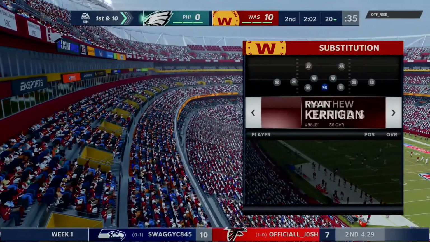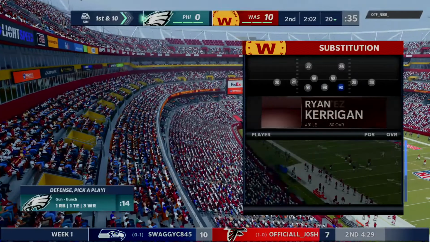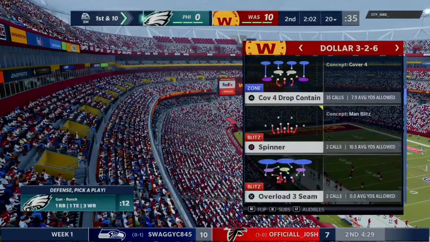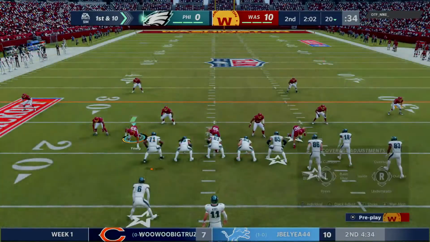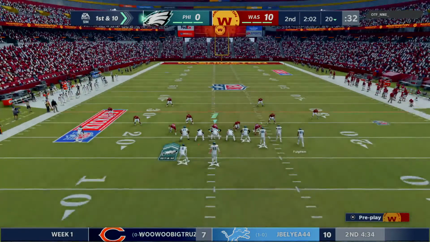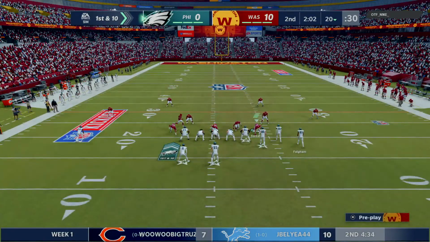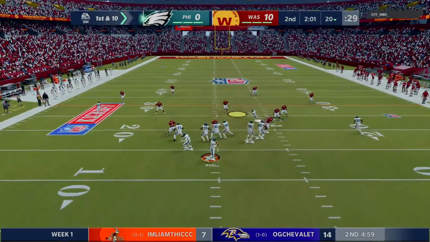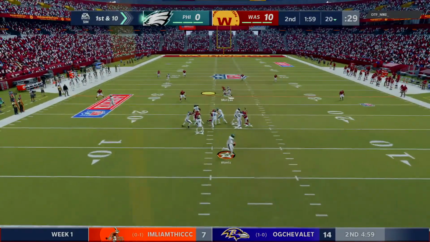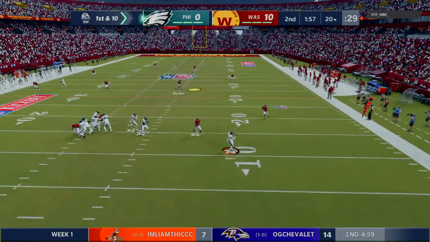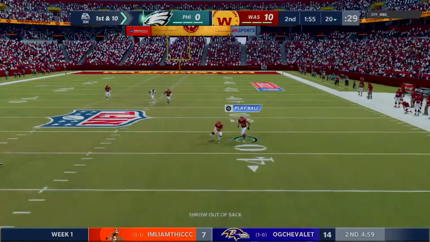1st and 10 at their own 20-yard line. The Eagles offense set to begin their next drive. And there are parts of their last drive they'd like to emulate. And, of course, they'd like to forget the interception. But they did put together, Charles, a nice sustained drive to get him down the field. Yeah, and unfortunately for them, the only thing that matters.